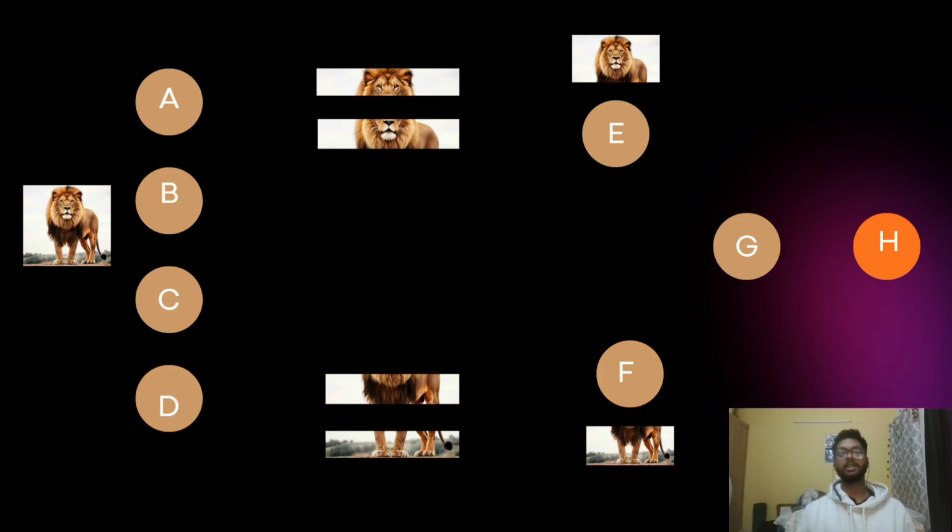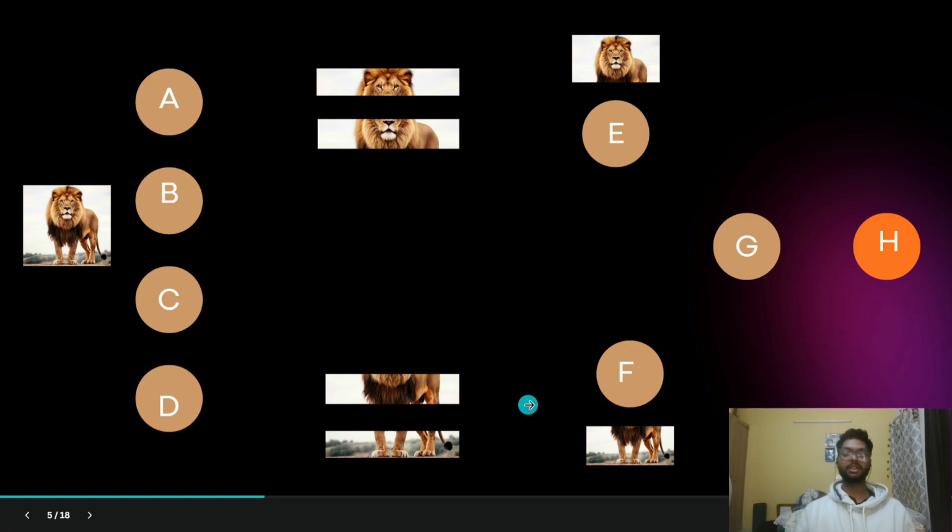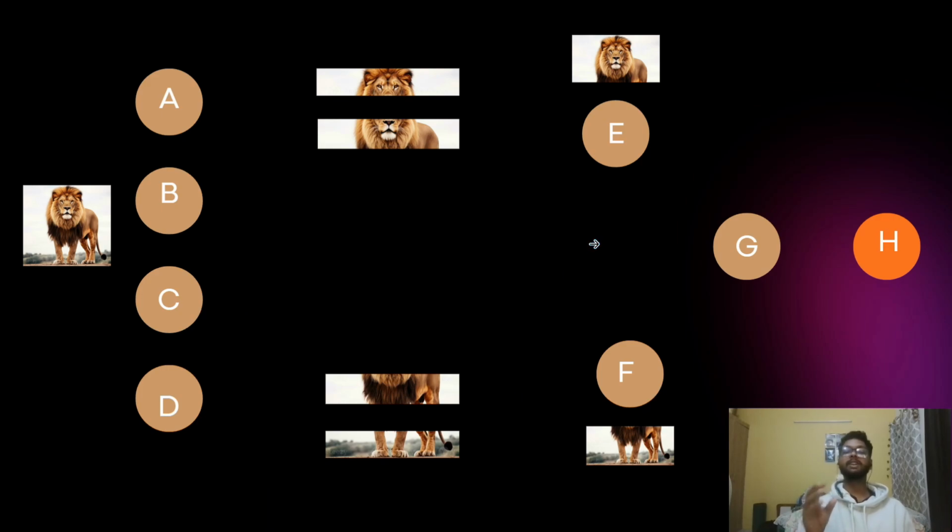of the lion. Now, A, B, C, and D send information to E and F respectively, where E multiplies the information sent by A with a suitable weight. It sets a score saying that I believe I can say with 50% or 60% certainty that these are the eyes of a lion. What E does is, E gets information from both A and B and multiplies it with a weight. Why do we multiply it with a weight?